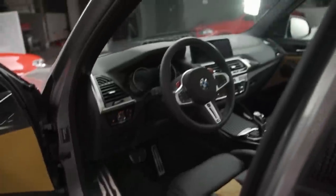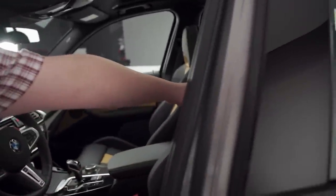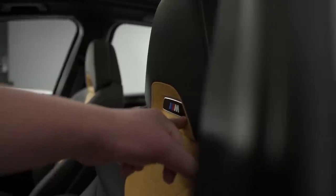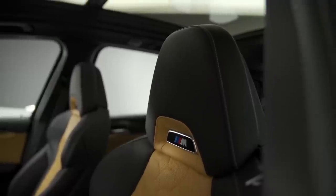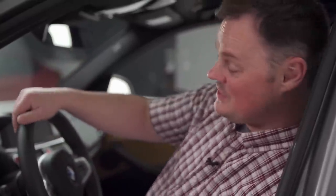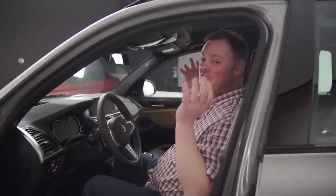These are Lit M badges — they do a good job of shouting about your car. If that's something you find appealing, great, but I think I could have used a little more subtlety there. Let's have a sit in here and see how it feels. A lot of the time our viewers say, are you being overly keen about the car? We really just tell you how we experience it, for good or for bad. I just sat down in this chair, which is custom for the competition, and it's fabulous — really, really good. It's fully adjustable everywhere, as you'd expect.